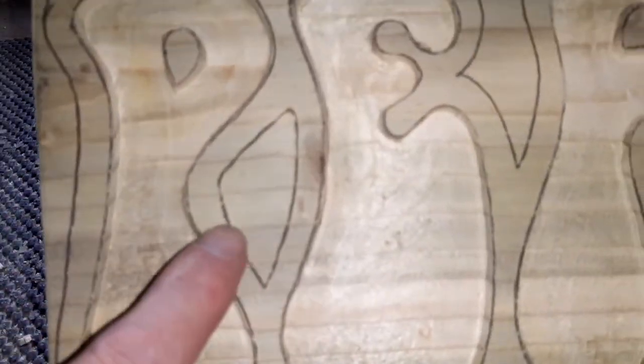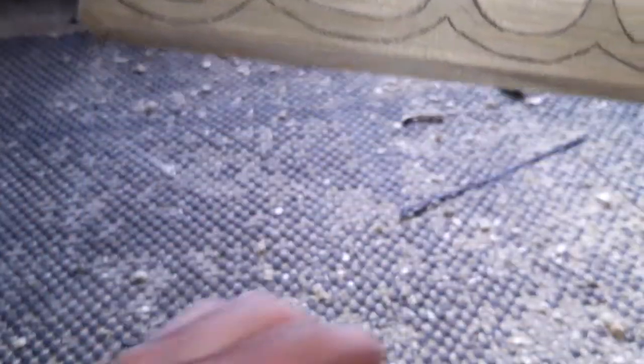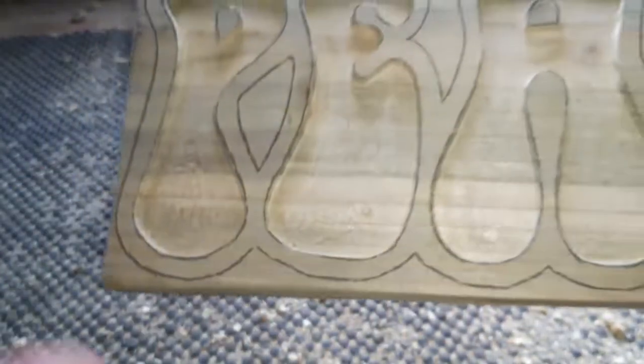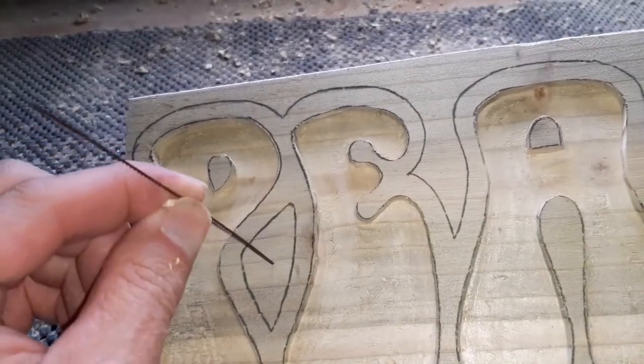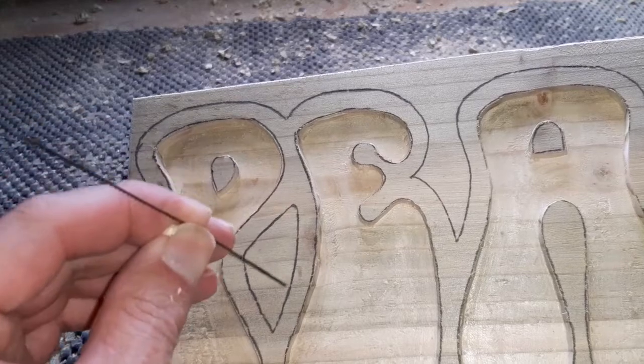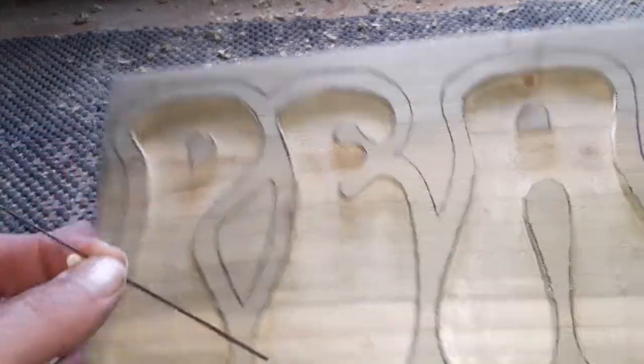Now a pilot hole is where you actually drill a hole in there, just with a drill, nothing fancy. Obviously the bigger you can make the hole, the better. Then once we've drilled that hole, you can feed your blade through there, attach it to the saw, and we'll cut out that middle section there.